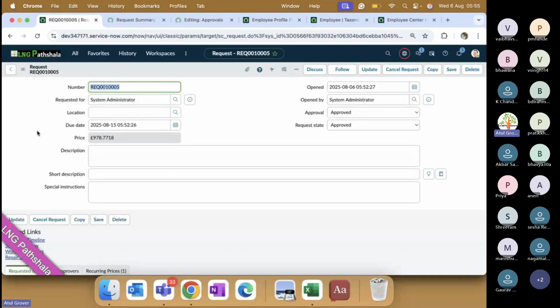Like if you are ordering something from Amazon or another e-commerce website, you order a trouser, a t-shirt, maybe a bag, but your complete order number is one. When you submit the order, Amazon says, thank you so much for submitting, your order number is this. Under that order number, you have the different item numbers. And every item has its own workflow. Maybe the trouser will be delivered in 2 days, but the t-shirt will be delivered in 5 days.